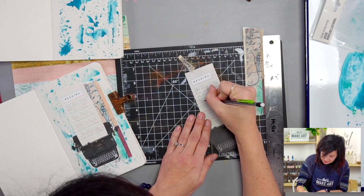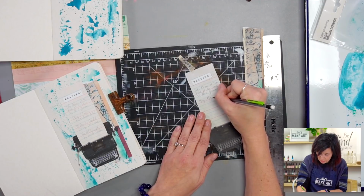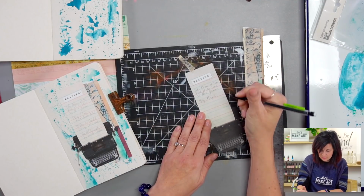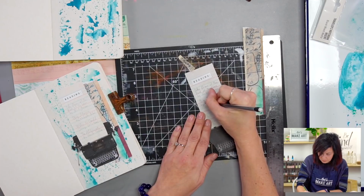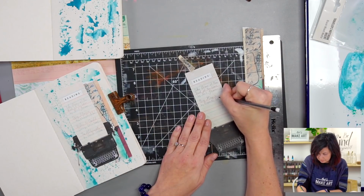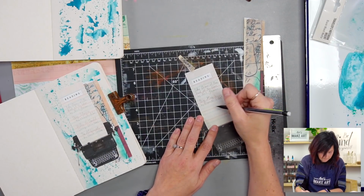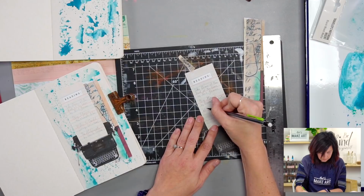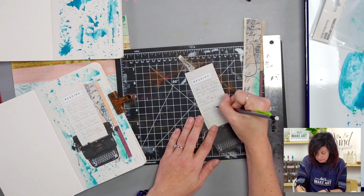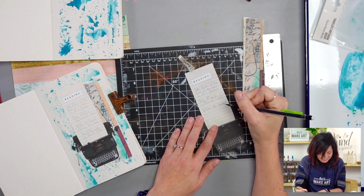Big Magic is a book that I recently read, and Keenan read it too. I did. We all read it at Let's Make Art and talked about it, and that was really cool. I did like that book too. What did you like about it? I liked her concept of ideas. I liked how she described ideas as things that have a mind of their own and are going from person to person and sit with the person that's going to actually make them come to fruition. Yeah, that's pretty rad. I love that concept. I don't know if I agree with it, but I love thinking about it that way.